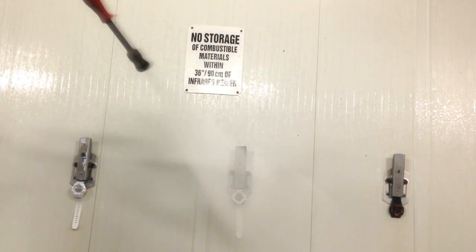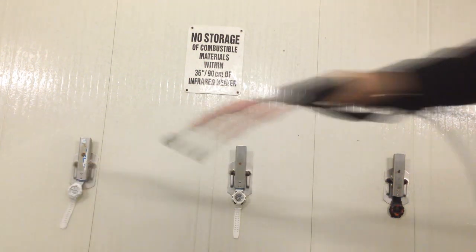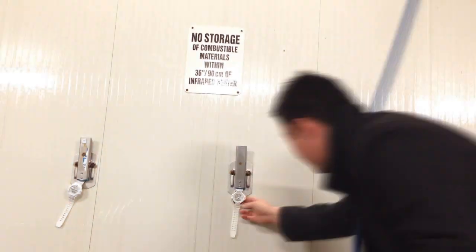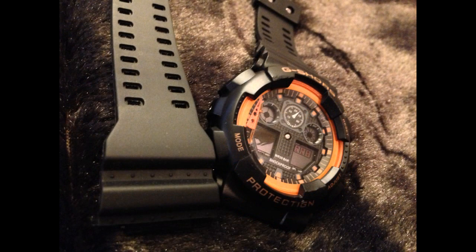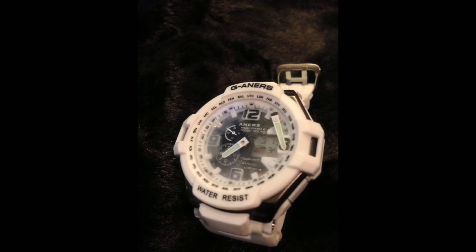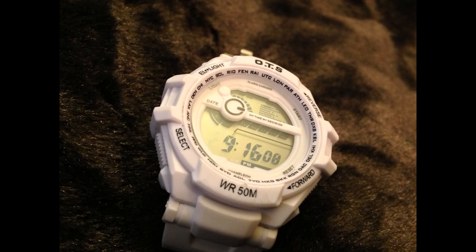The next test was the pressure washer test. We put these watches into the car wash and brought out the 3,000 PSI pressure washer used to wash cars and sprayed them for a period of time. The G-Shores, surprisingly, survived the pressure washer test despite failing the drop test. The G-Anners failed the pressure washer test — there are obvious signs of water droplets inside, which is what will cause it to cease working. OTS was completely bone dry, not a drop inside. Big win.